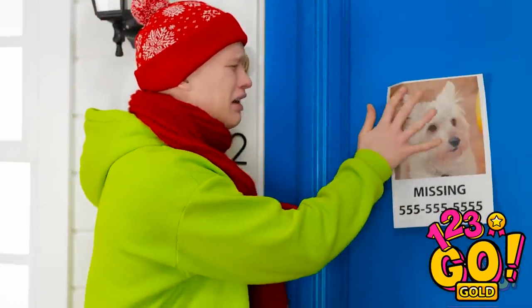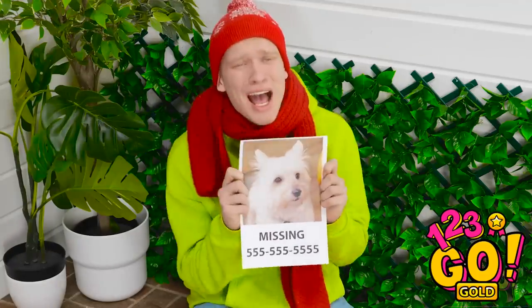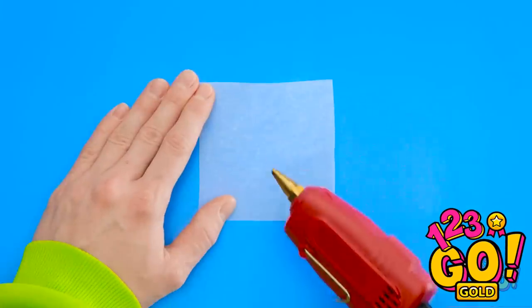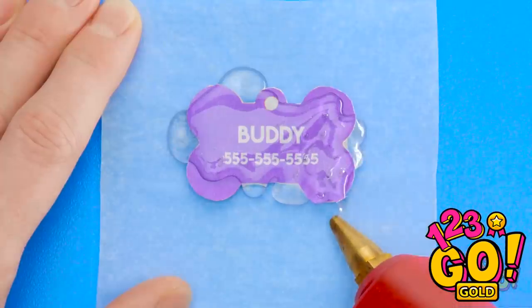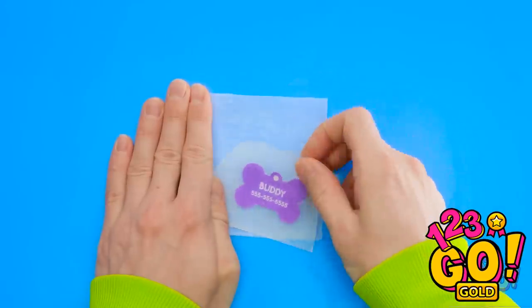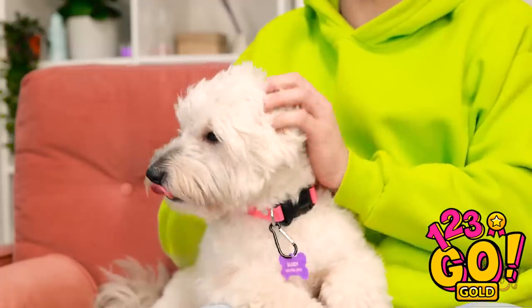Anyone seen my baby boy? Have you seen him? He looks like this — please take one and tell all your friends. Come home to me! I'll never let that happen to you. I need to put more on your collar. I know what to do. See this wax paper? Use hot glue to make a glob in the middle. Then add a paper dog tag. Put more glue on top of it — don't be afraid to really pile it on. Now just let it dry and put another wax paper piece on top. Press it nice and tight. Ta-da! It's perfect! Attach it to a carabiner. Now you can put it on the collar — now you'll never leave me. If you get lost, tell them to call this number. Now go play!